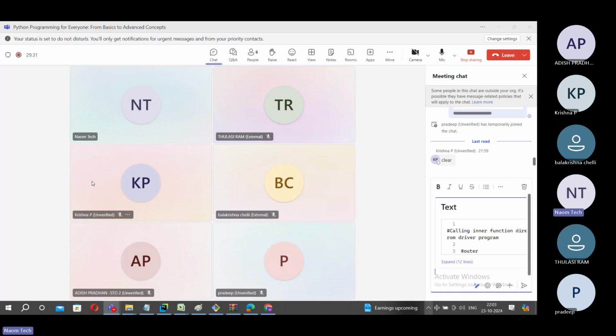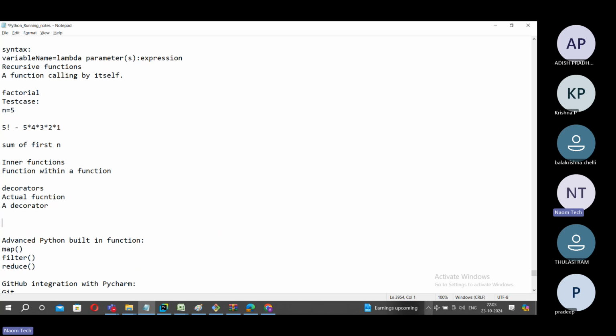You got it right. So I'll just write a point here. This is a very simple thing. We have an actual function and a decorator, or you can say a normal function or parent function and a decorator. Without actually modifying the actual function, we try to add something or change the logic of the actual function.